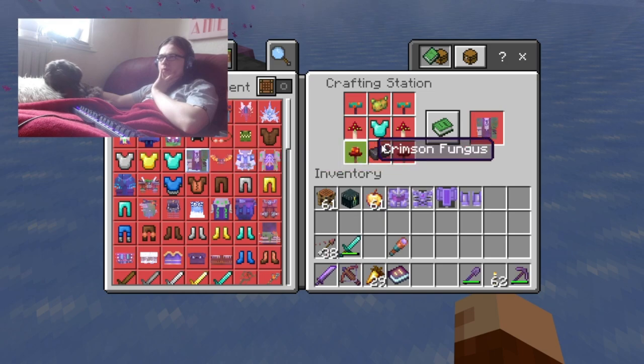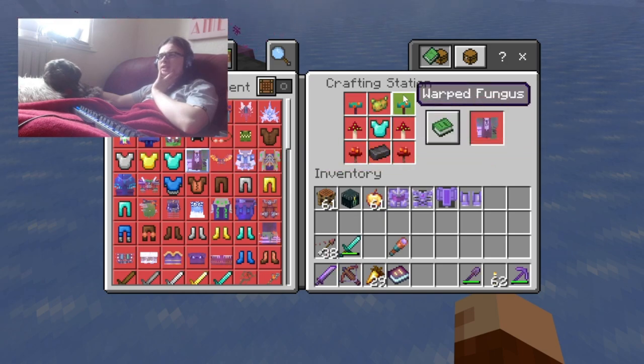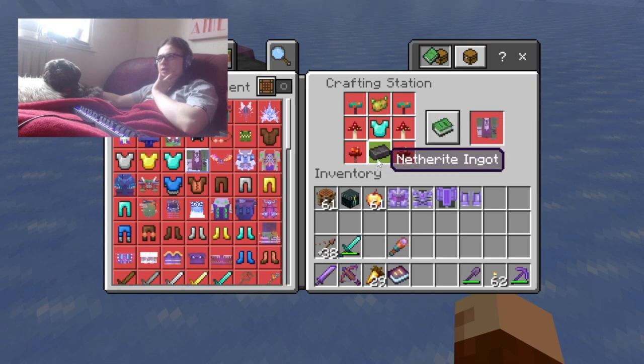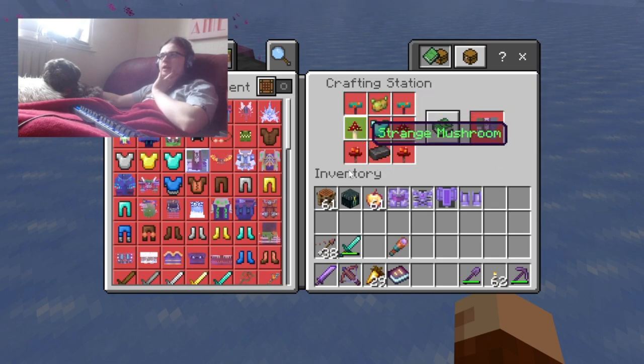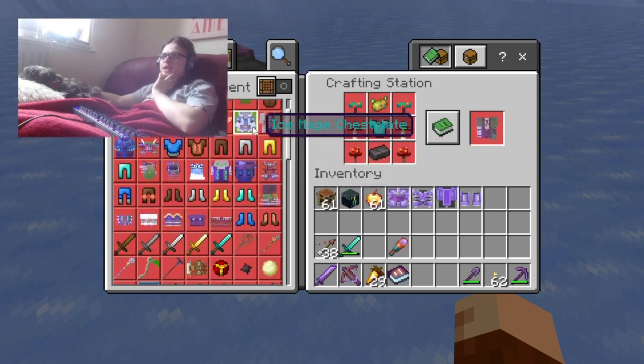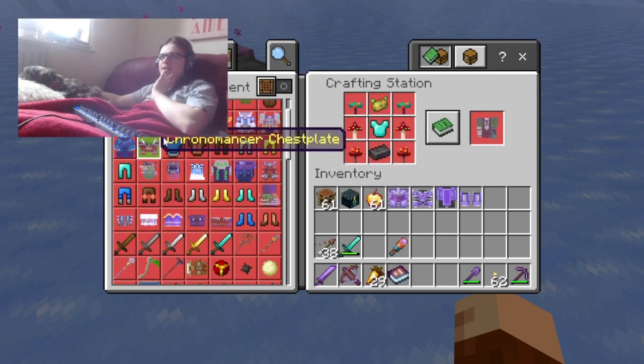So, Bog. Again, why is it crimson and warped mushrooms? Poisonous potatoes, strange mushrooms, diamond chest plate, never anything good. Again, change them out for red and brown mushrooms. Makes more sense, and they're also used in brewing.